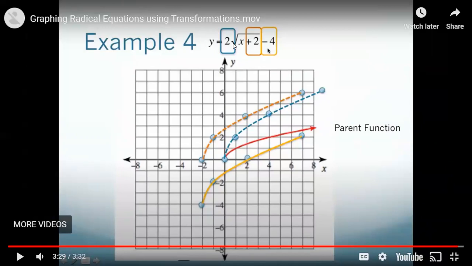Think of the order of operations, PEMDAS. You would multiply before you add or subtract anything. So make sure you're applying the A value, then the H or K in any particular order that you would like. In his example, he chose to go from left to right, which is how I personally choose to do my graphing, just because it's consistent with everything else that we do in class.